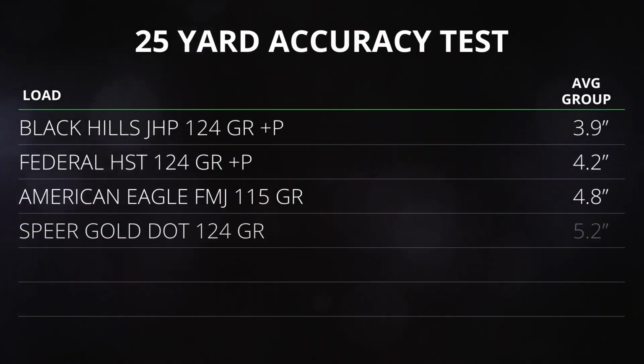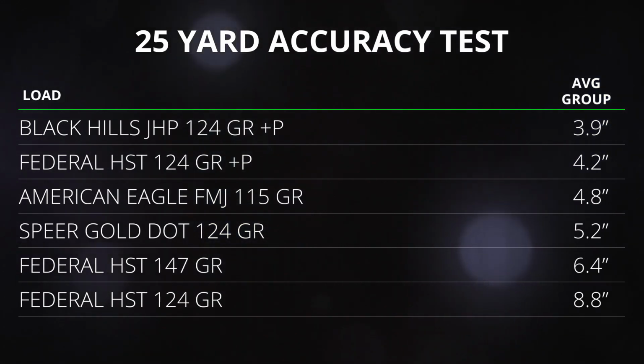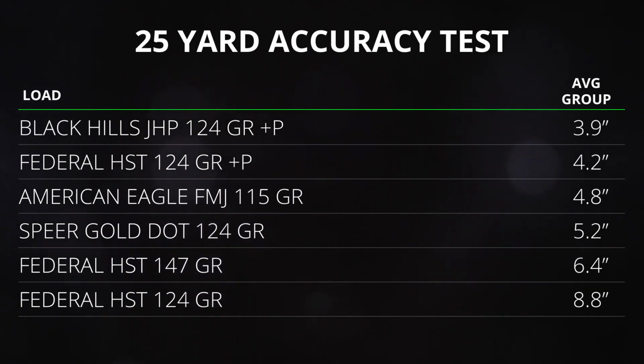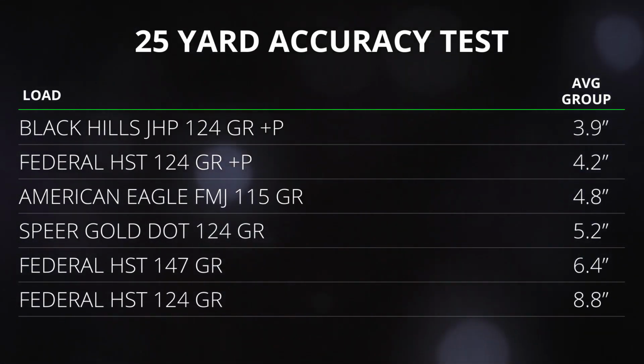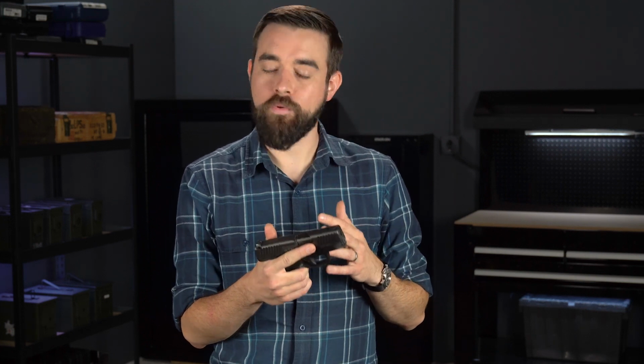The 25-yard bench rest accuracy test results were okay, but not great. The best 5-shot group size averages were around 4 inches with the Black Hills and the HST 124 grain +P. Oddly enough, the American Eagle FMJ was not too far behind them, followed by the 124 grain Gold Dot, and then the other 2 HST loads we tried were just not grouping that well. So this is just a good opportunity to reiterate the importance of testing your carry load with your carry gun to make sure they play nice together.